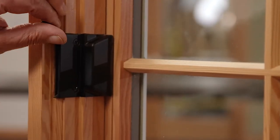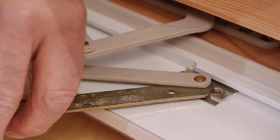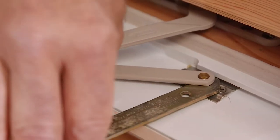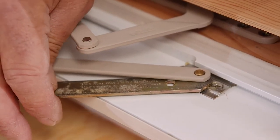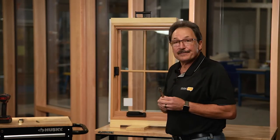First thing you do is unlock it and then open the unit. To adjust the sash, use the wrench from Truth Amesbury. You can move the hinge arm back and forth, which adjusts the sash back and forth in the opening. That's what that's all about.